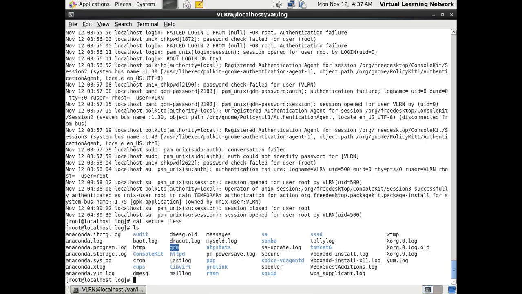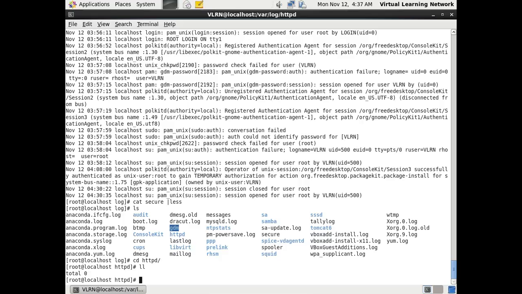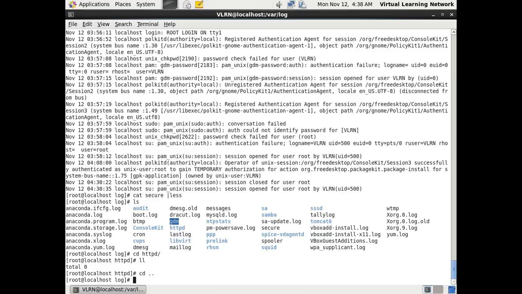Now suppose आपके इसी सिस्टम से वेब सर्वर चलता है, so there is a folder with the name httpd, and in this particular folder you can find some files, access file and error file. Actually there is no web server running on this particular server, so you can find this folder is empty. Okay, in the same way, according to each service you can find there is a specific file or folder, and in that you can find the specific log about that particular service.